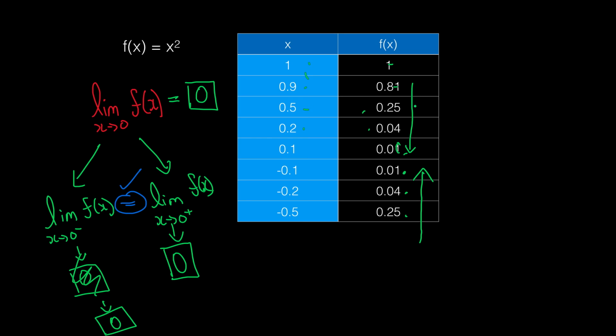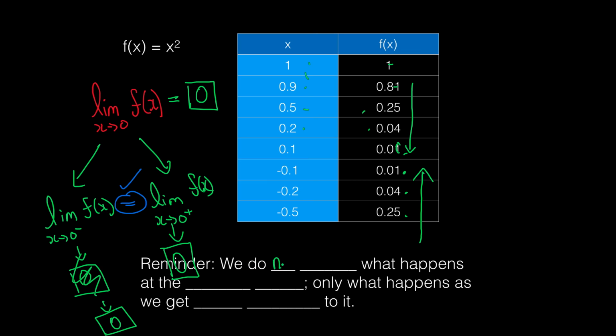So that brings up an important point that I want to talk about. As a reminder, we do not care what happens at the exact x value, only what happens as we get really close to it. So again, here, do we care what happens at f of 0? No, we do not. We only care what happens as we get really, really close to it. Okay? So we care what happens at 0.000000001. We care what happens at negative 0.0000001. We do not care what happens at x equals 0. That's the whole concept of a limit. We get really close, but do not equal that value. It is handy to have that value, as you will see in later videos, but it does not pertain to what we are doing.